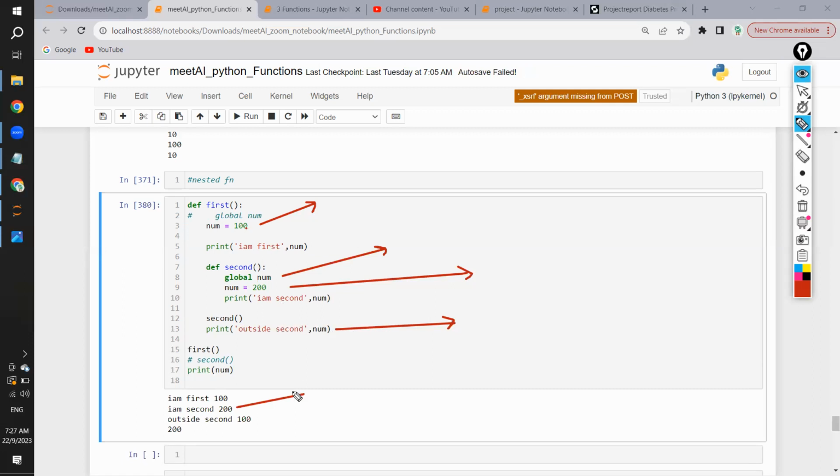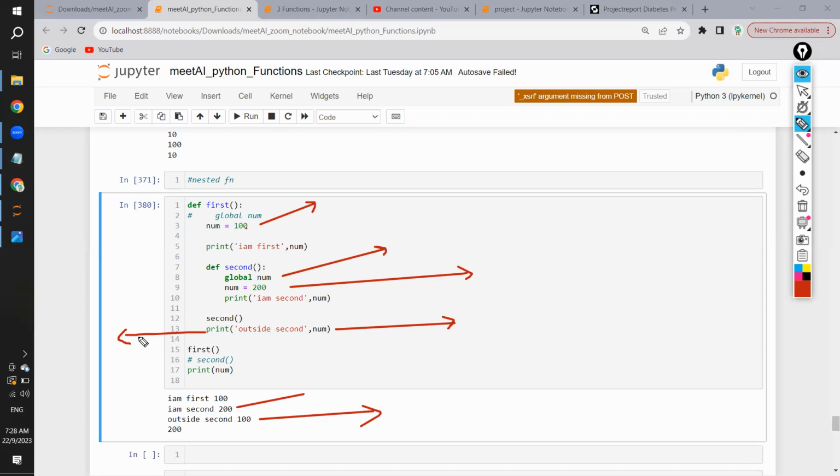Why does it have 100? Because this print is in the scope of, let me ask you one question: this print statement is in the scope of which function, first or second? First function. Now, is there any value assignment happening in the scope of the first function?